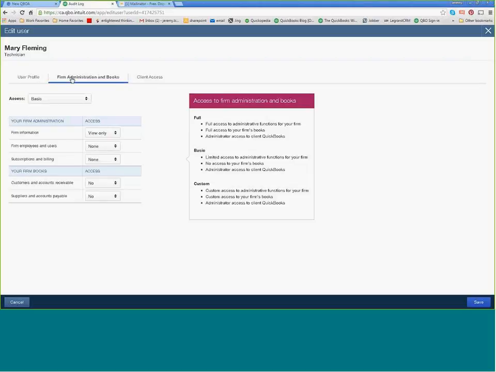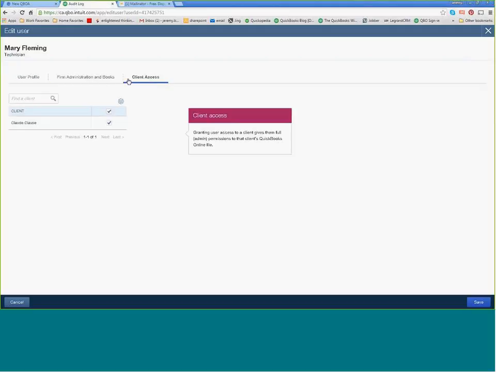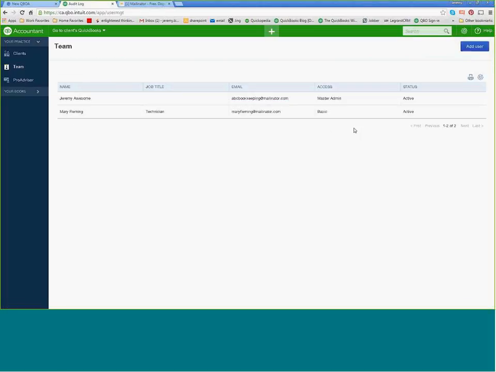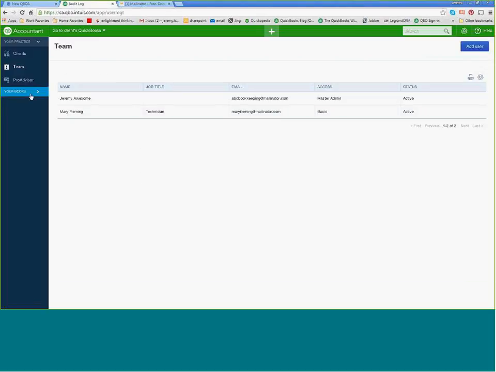For administrative books, there actually should be a delete part there. I'll have to look. There's a delete button somewhere. You can remove them right from your file there. Or probably right here. No, that's okay. I'm playing around with that just for the sake of time. You can add them into your accounts quite easily, and there is a way to remove them. I just can't remember where it is.